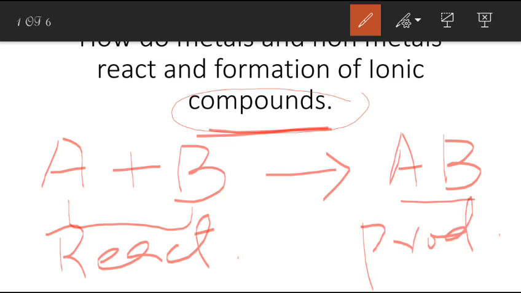You know that. So compounds are formed when two or more chemical substances react with each other, and the chemical substances may be element and element, compound and compound, or an element and a compound, and the new substance that is formed is called a compound. So how are these compounds formed? How many types of compounds are there?